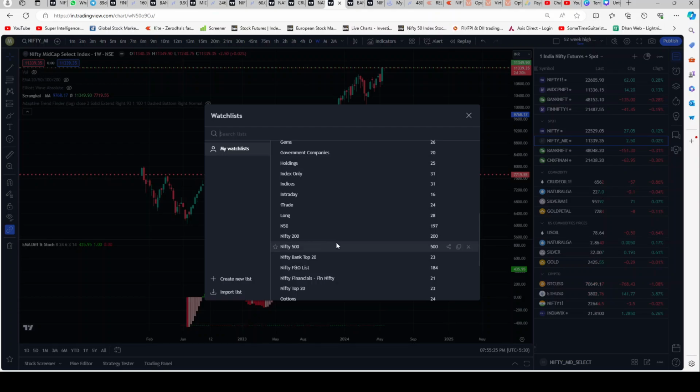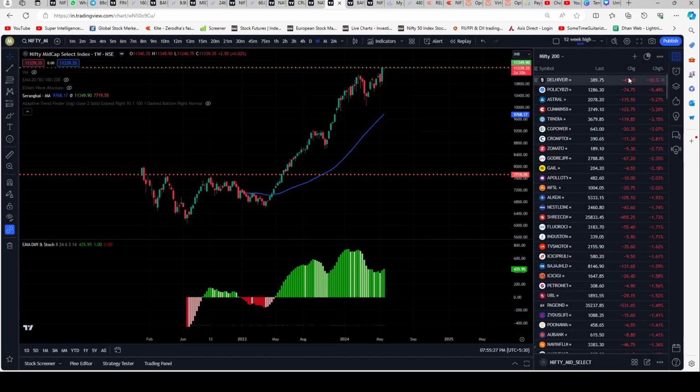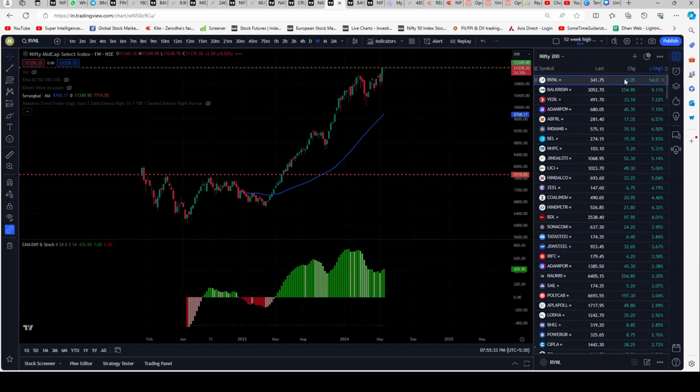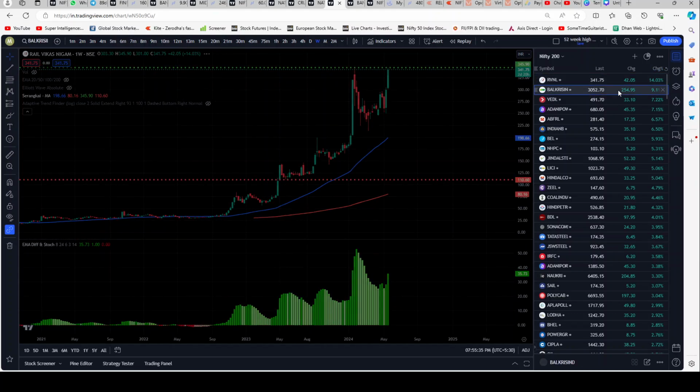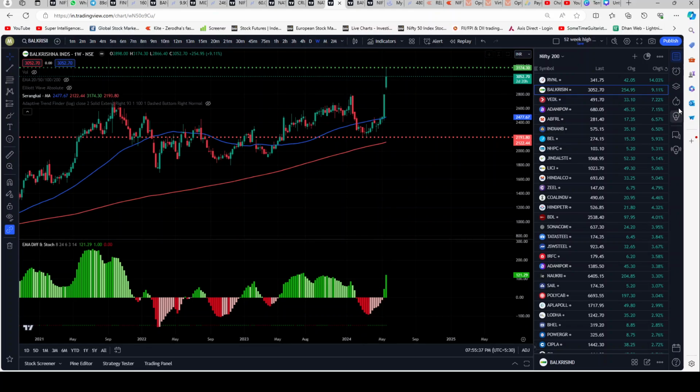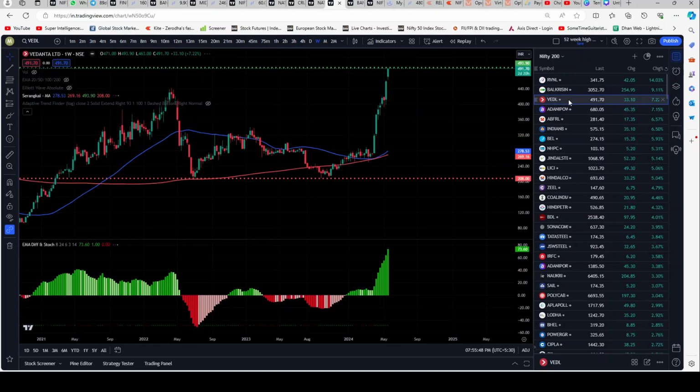If I look at my Nifty 200 chart, so this is my Nifty 200 chart. If I look at the top gainers today, RVNL, it looks like this. Balakrishna Industry, I told you it climbed 9.11% today. Actually, it was more than 10% up. I think it closed at 9.11. You see how it looks. You can clearly see the 52-week high and low.